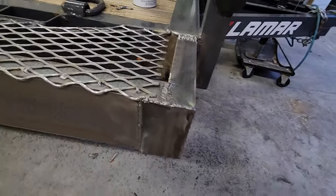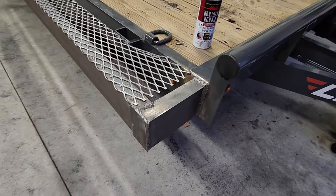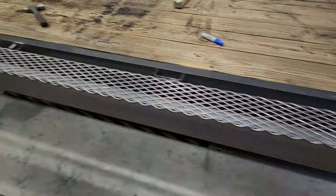I did put some plates here on the edge. I wanted angle, but all they had was flat at Tractor Supply that would have fit. So cut those up and burnt them in.